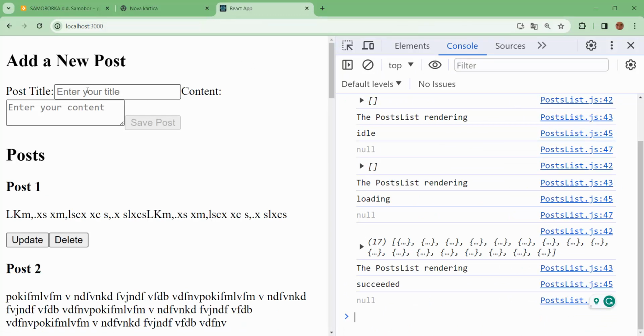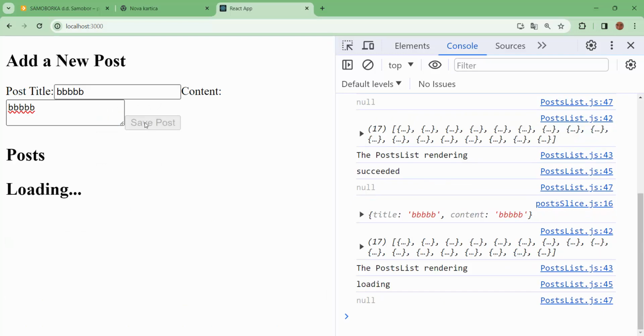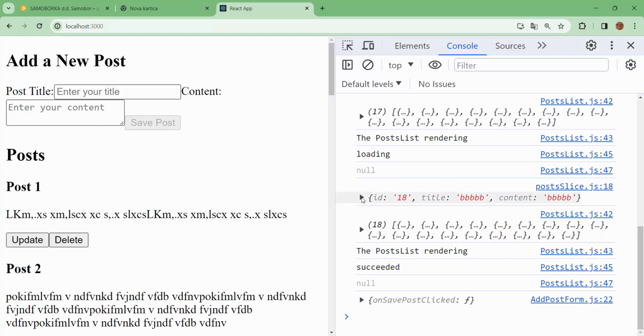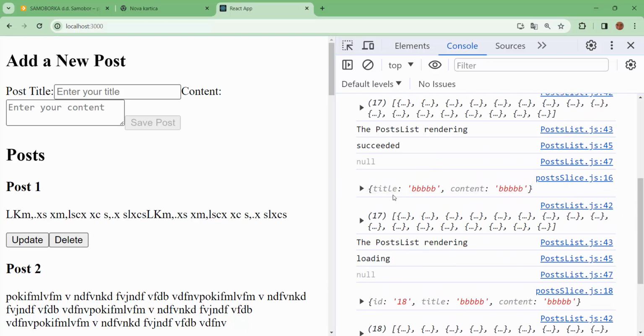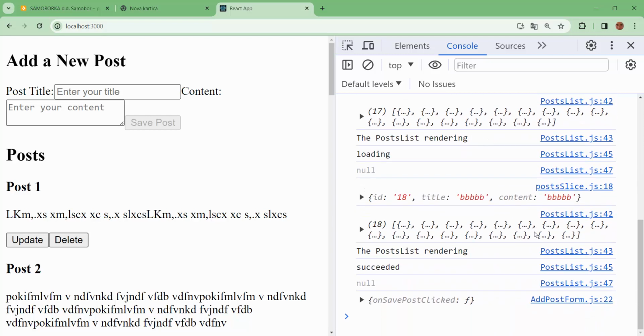And when I add, for example, BBB and save, now we look at initialPost, 18. Initial post is an object with title and content, in curly brackets. But response.data is an object with three properties: ID, title, and content.